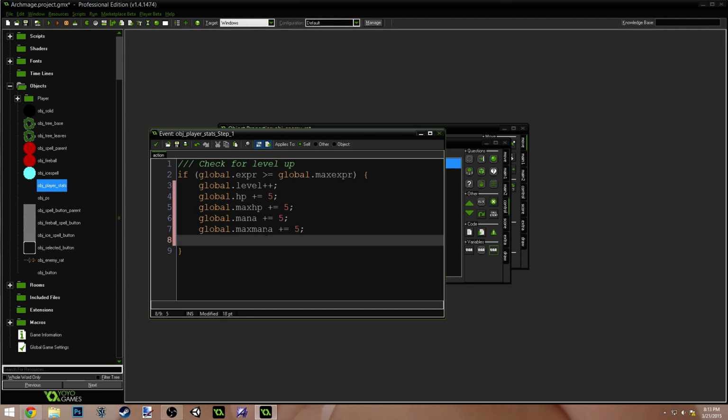Now we need to fix the experience, so that this doesn't level up forever if we don't set it back to what it needs to be. Now there's potential that the experience could be higher than the max experience. For example, you could have a max experience of 10, but you actually have 12 because you were at 8 experience and then you got 4, so it put you clear over by 2.